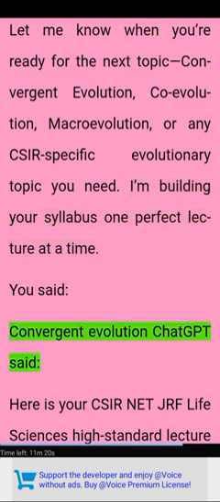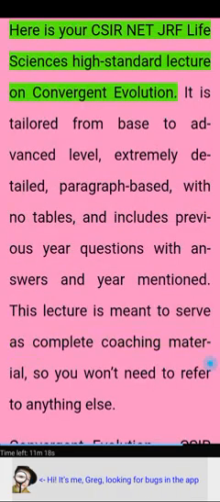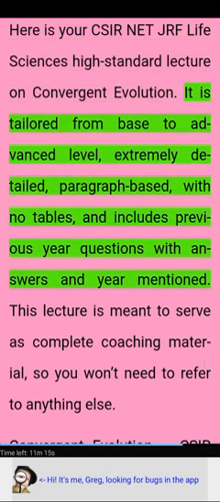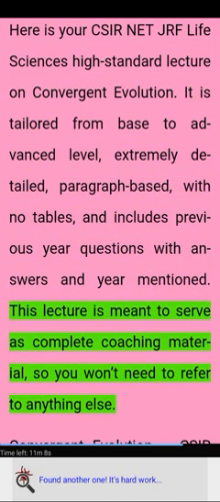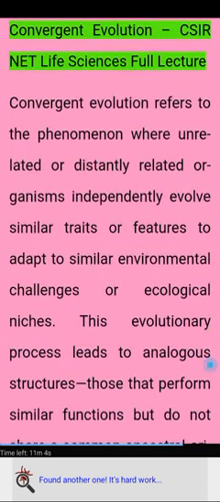You said: convergent evolution. ChatGPT said: Here is your CSIR-NET JRF Life Sciences high standard lecture on convergent evolution. It is tailored from base to advanced level, extremely detailed, paragraph-based, with no tables, and includes previous year questions with answers and year mentioned. This lecture is meant to serve as complete coaching material, so you won't need to refer to anything else. Convergent evolution, CSIR-NET Life Sciences full lecture.